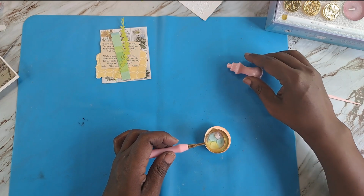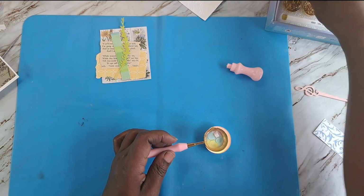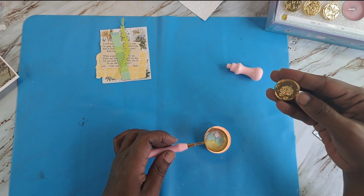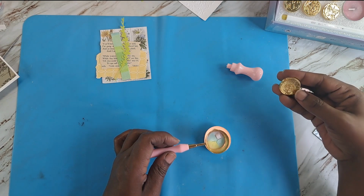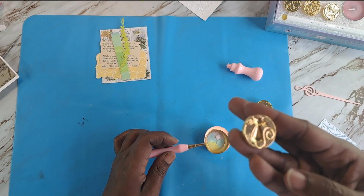Now, I think on the last one I used a butterfly. This one, I think I might want to use the tree of, oh, that's a lilac, I think. That's a cat. That's a cute little cat.